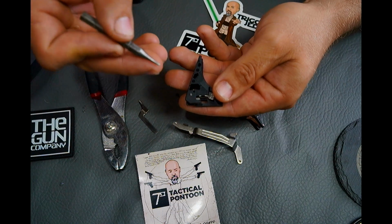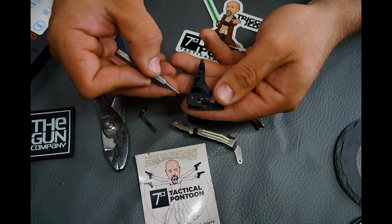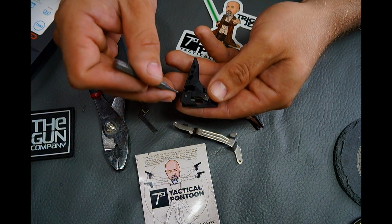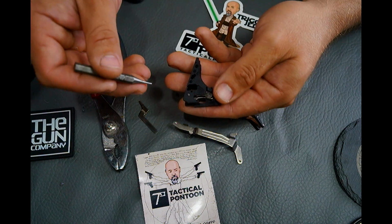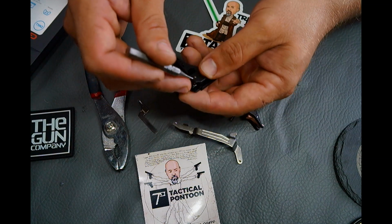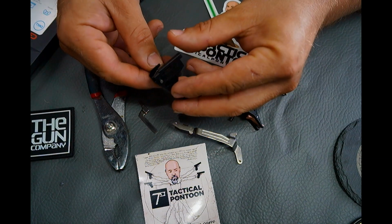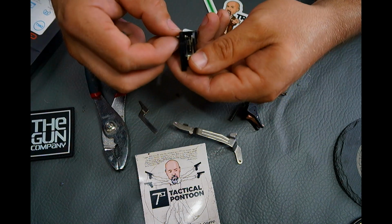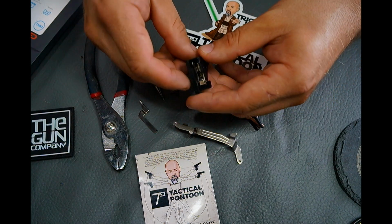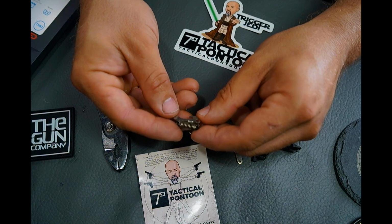Now, be careful. Do not lose any of these parts, because getting replacements is really not easy. You're not going to be able to get a replacement unless you buy another trigger. Maybe Glock has a replacement program, but just be careful. That's what I'm going to tell you. So push that little pin out. It's going to push out the other side of the housing. You'll want to get a hold of that guy. Again, be careful. Do not lose that. And that is going to release your sear assembly.